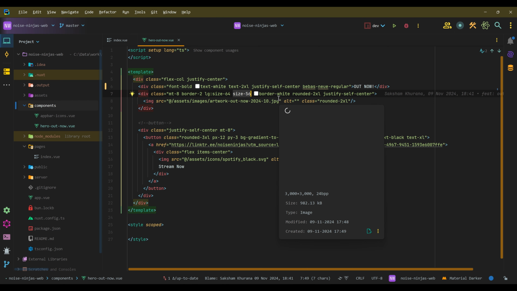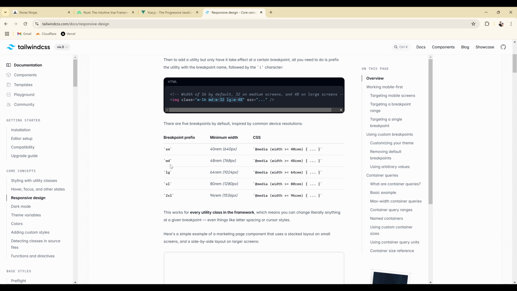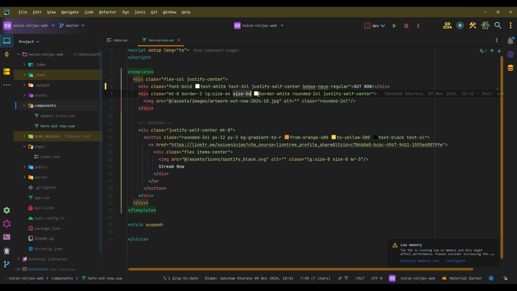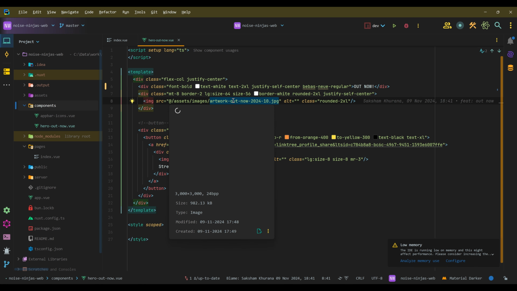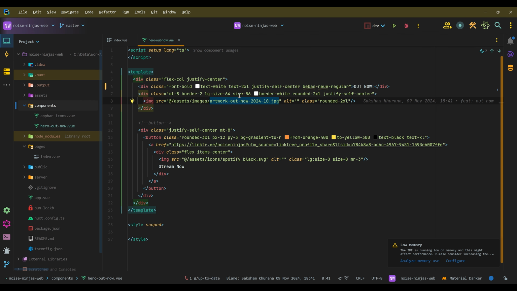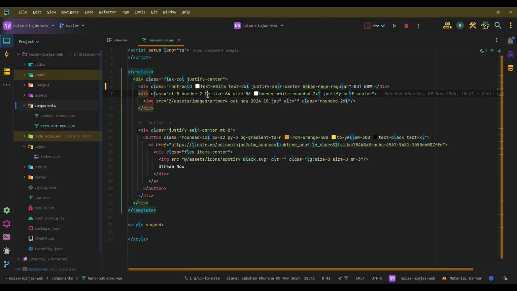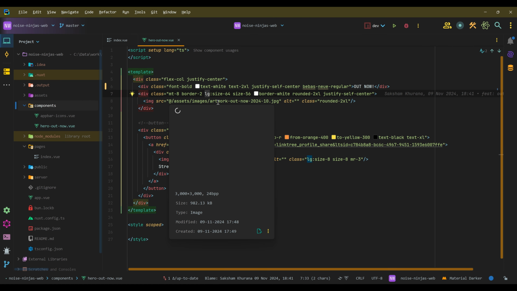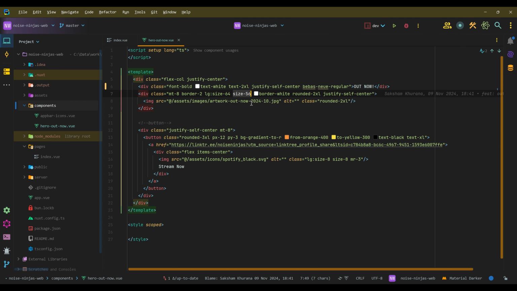So small and medium are going to have a default size of 56, whereas large and above are going to have a size of 64. Now understand, with Tailwind, we can always specify this size and above, all are going to be this, and this is always going to be the default size.